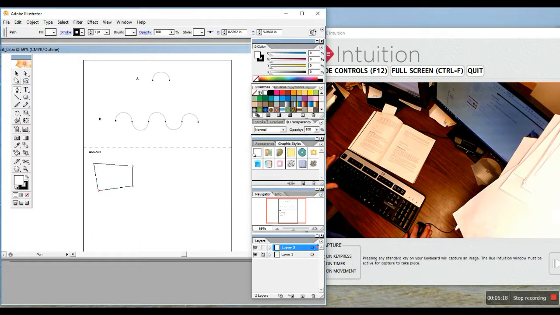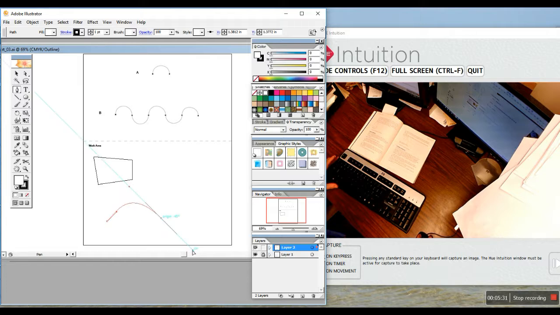But if you click and hold the mouse button and pull, you set up an anchor point and a tangent line to your curve. And the longer you make your tangent line, the more curved it becomes. And you can see now that we can start to make a curved object instead of a straight object.